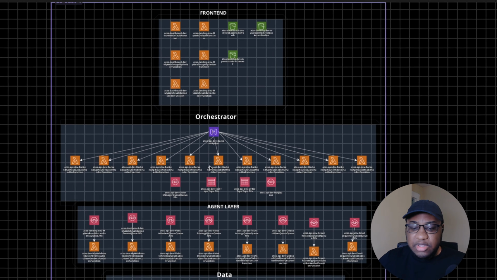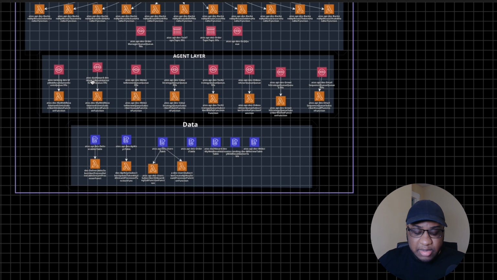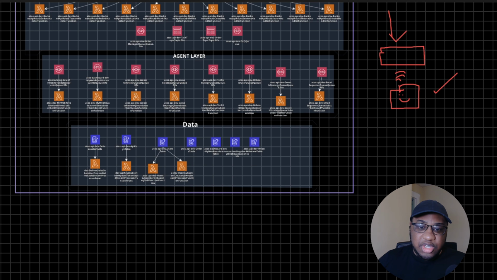And the next interesting bit, so this is the interesting part. I have an agent layer here, and the agent layer is basically backed by a pattern. You can see each agent has the same pattern. There's a queue in front of the agent. And so when the agent is listening on this queue, it's just listening for what's happening. And once an event comes into the queue, it then kicks off the agent. Then the agent will do whatever downstream task that it needs to do. And so this is all message based.